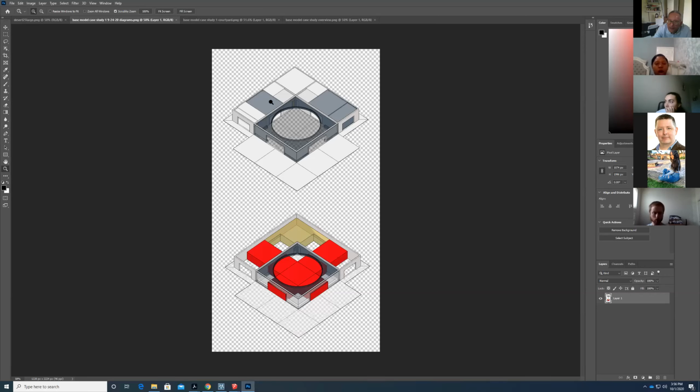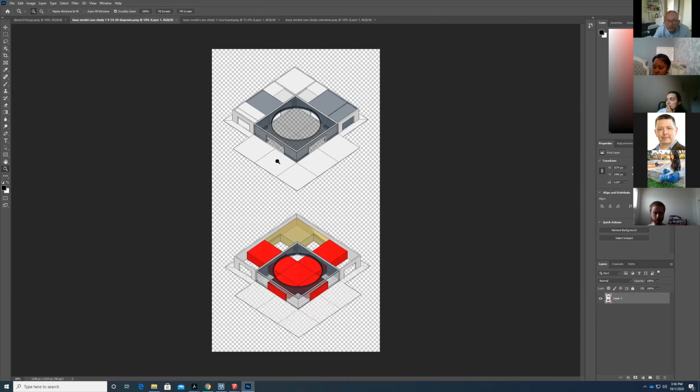One of them up here is showing public and private space, and the darker shading is the public space, and the lighter shading is the private space. So we're going to take the roof off, except over the courtyard. And down here, this is showing circulation. So the bright red is public circulation, and the golden color is private circulation. Follow me so far? Okay, good.